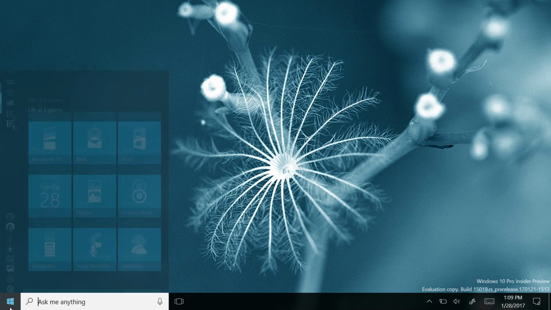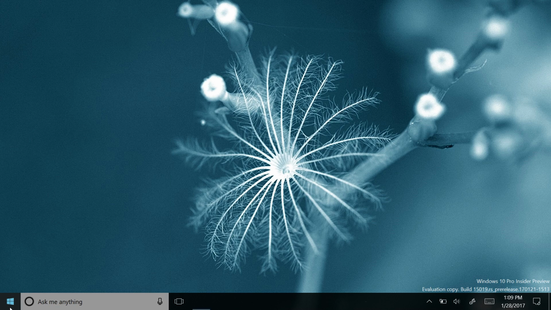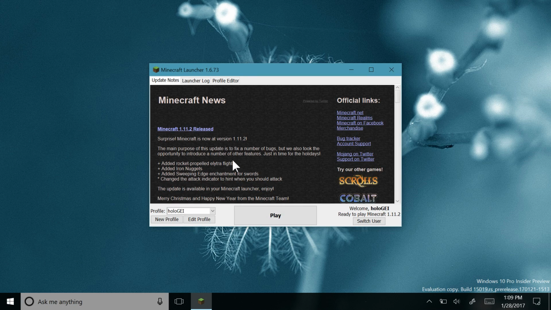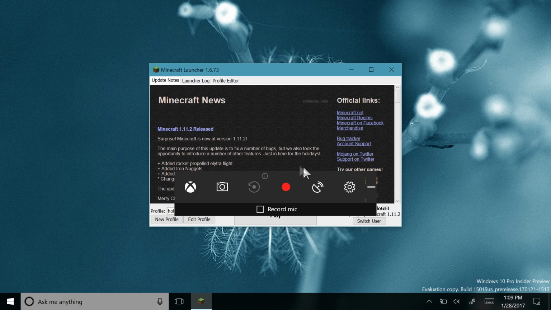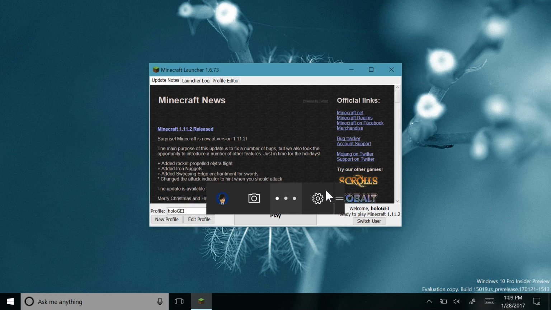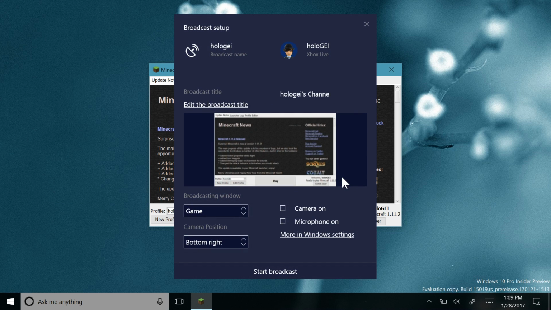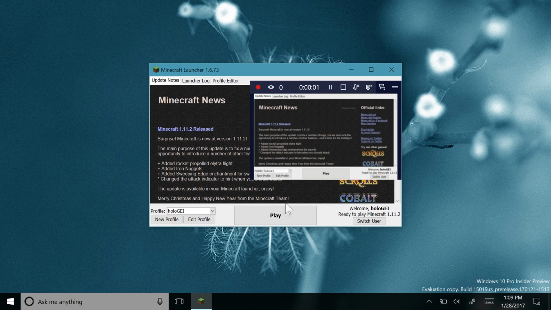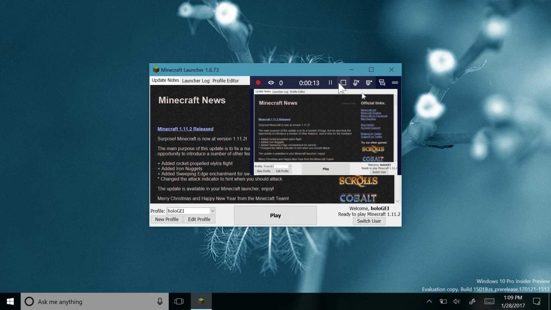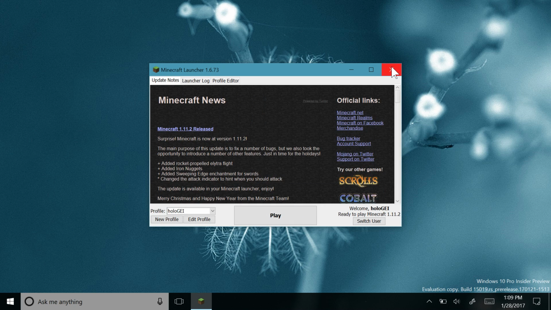Now, as with news that we've been hearing, you can now start streaming gameplay in supported games live through the Windows game bar. The streams are broadcast through Beam, an online streaming platform that was purchased by Microsoft last year. I'm sure you've heard of it. Gamers beware though that black screens and crashes are common in many popular games in these builds, so I would definitely think twice before installing them onto your main device.